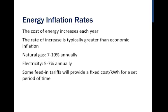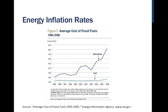Electricity is almost even harder to pin down because we've got such a dynamic electrical market. In some areas, we're starting to actually put a price or try to value the carbon that's on there. And if we really start to try to value carbon and put a tax or a price tag on the carbon that we're emitting, then this price will go up. Its 30-year average is in the 5 to 7% range, but it's certainly been increasing on the upper end of that, in the 7 to 8% in most regions over the past few years. So that's the numbers that I like to use. Somewhere in those ranges, again, hard to pin down.